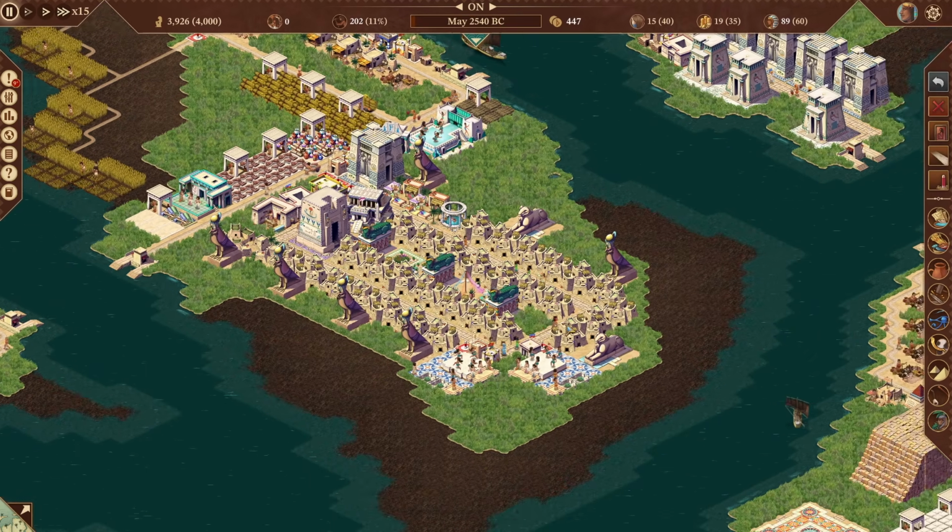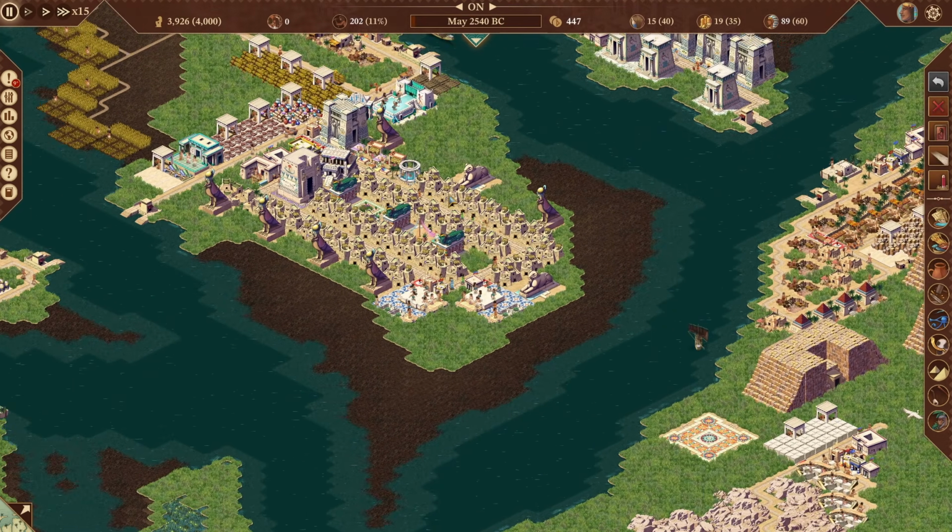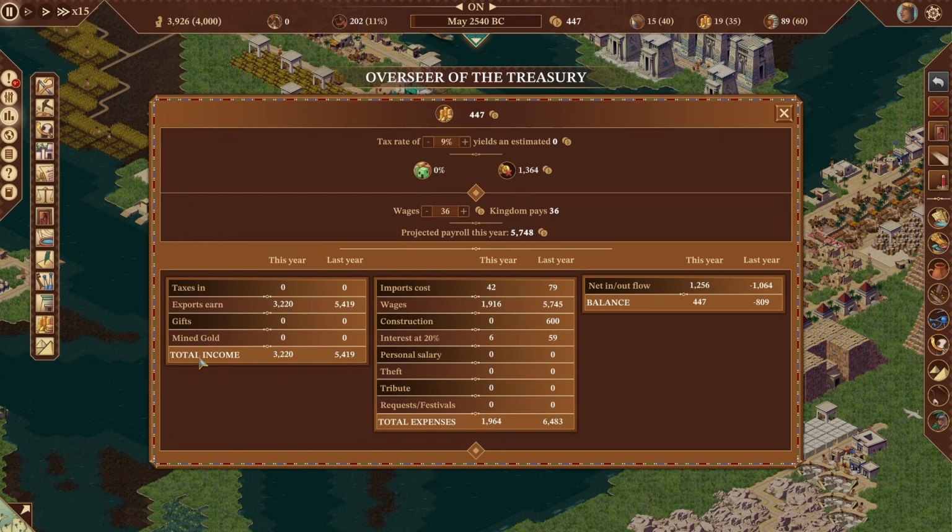So, let's see here. All 3 mastabas are finished. We just need to hit... Oh, we're so far on culture. And prosperity, because we keep hitting debt. Let's take a look at our treasury.